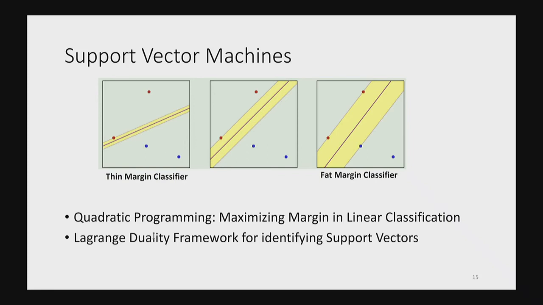Support vector machine turns out to be the best method we had up to 2010, before the neural network came into the picture. A good thing about it is that it has a good mathematical justification. We know exactly what goes on. We can use rigorous mathematics to talk about how it works, when it does not work, and so on. Whereas neural networks are a bit iffy. We don't really understand how they work.